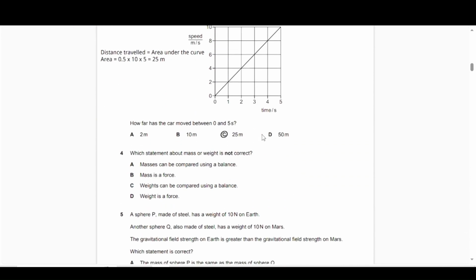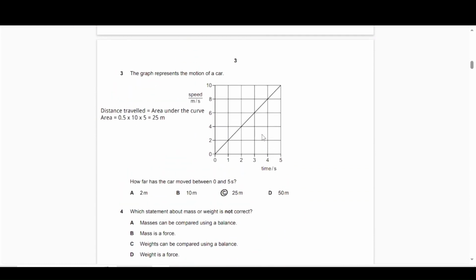And again, as I've said, these papers sometimes tend to combine concepts together, but we're just trying to single out the questions most related to this topic. In this case, the answer is C, because the initial acceleration is g, which is the acceleration due to gravity acting on the mass of the object, and the final acceleration is 0 because there is terminal velocity. So that is how you would approach that question.